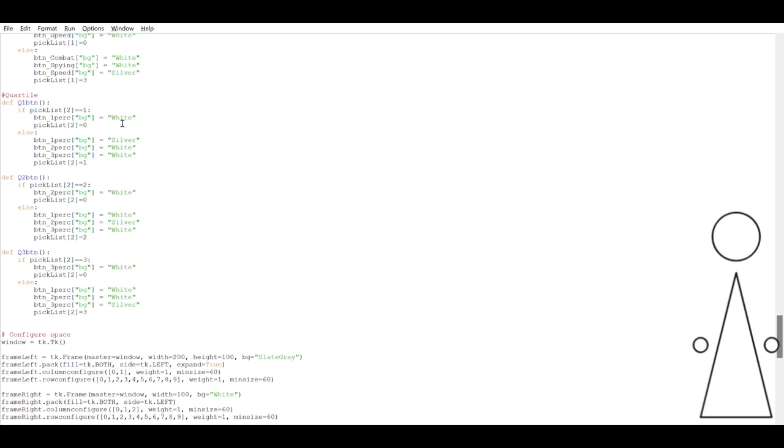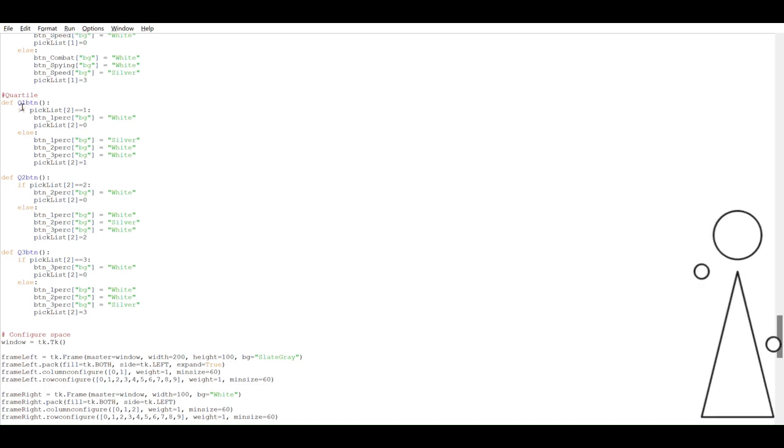But basically what I've done is for each of the 3 sets of buttons, basically using that pick list thing from earlier, I've set it up such that, for example, this is the 3rd set of buttons, so this is pick list 2, because of course 0 and computers and all that.